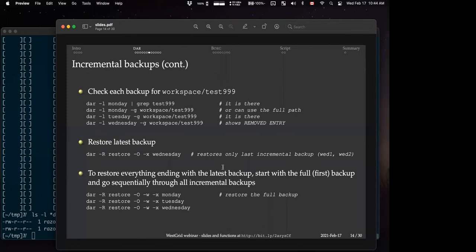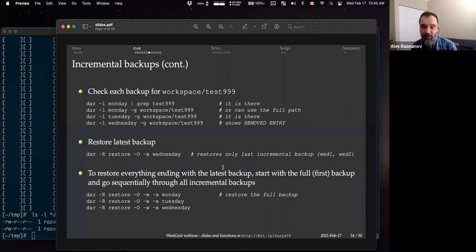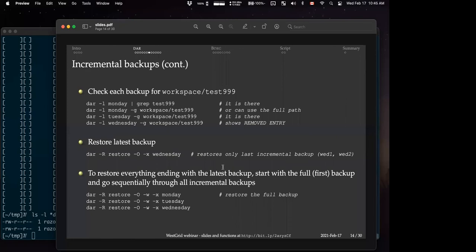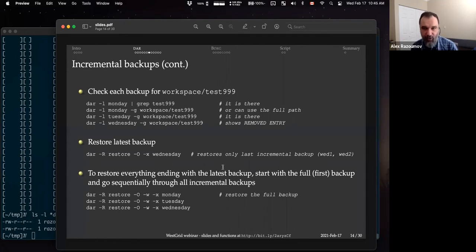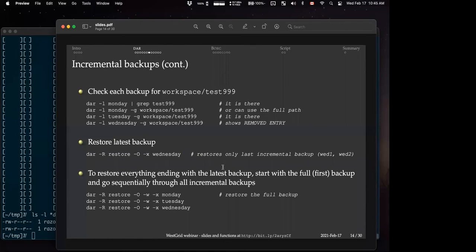And then there was a question: does Borg under the hood actually use SCP, or does it transfer files in a totally different manner to a remote server? Yes, it uses SSH, so the same mechanism as SCP. It uses a secure shell connection. But is it actually SCP or some other tool of its own? It runs over SSH, so I believe it's exactly the same mechanism as SCP.